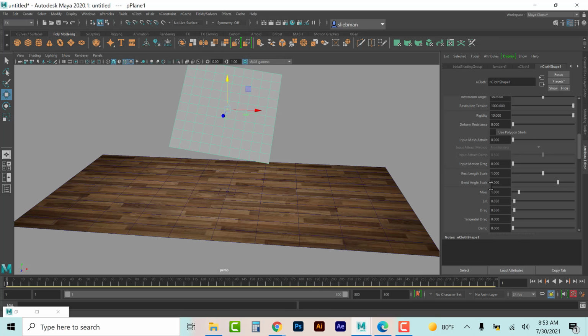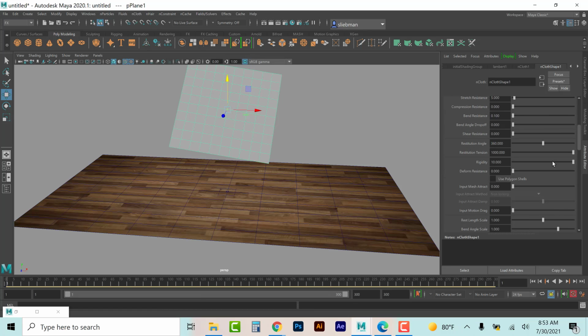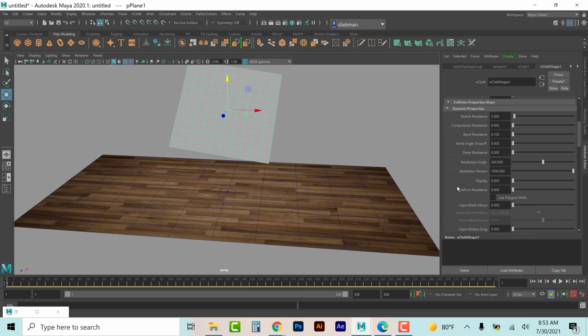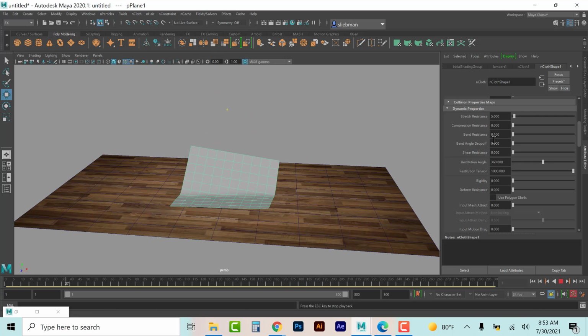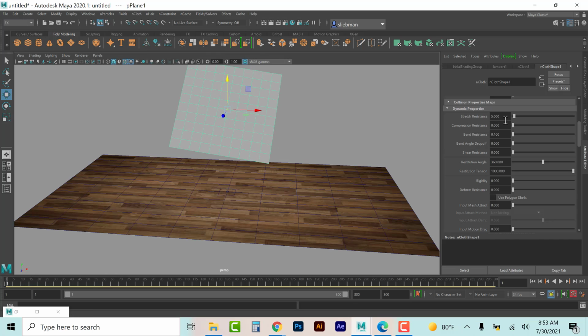All right, well, let's play around with it. Let's add mass. Let's turn off the rigidity this time. Okay, let's see the difference now. And you see now it almost acted like a rug or a piece of cloth. It kind of collapsed on itself. Okay. What if we come up here and turn the stretch resistance even lower? So now it's going to act more like a piece of stretchable material.